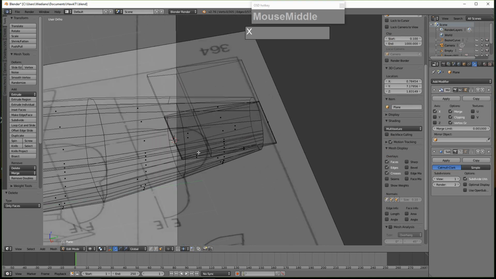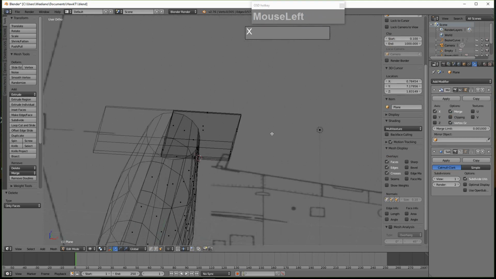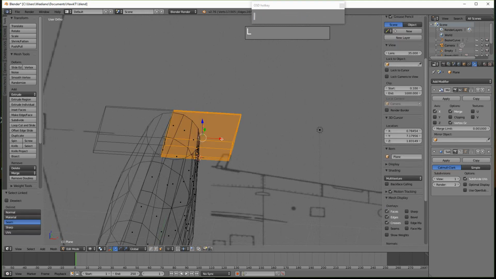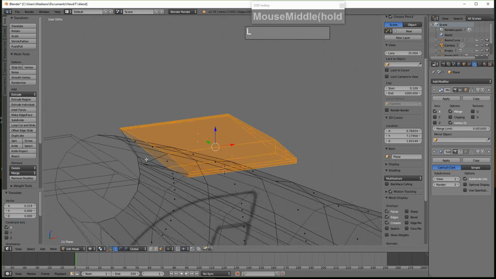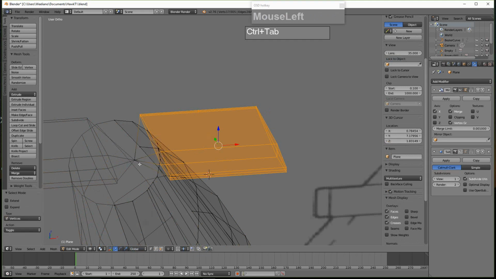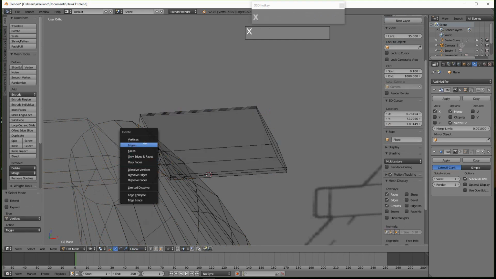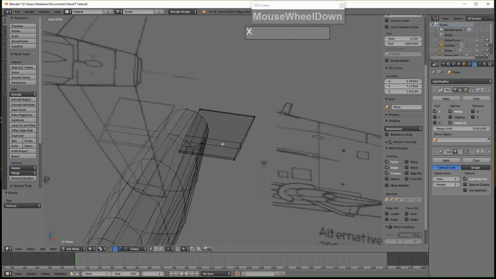I'm going to temporarily turn off clipping, then press L so that I can move this section out. I don't know what is going on over here. I'm going to select the vertex and delete away that vertex. So now I have this section.